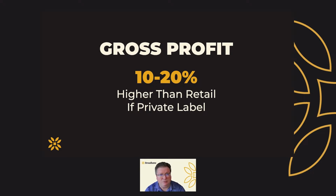And that 10 to 20% growth in gross profit margin for most stores is significant. So if you're not already, again, at 45% or higher for retail, get those private labels created. It can be something as simple as a label maker and a spreadsheet that you use for cross-referencing yourself. Or there's multiple programs out there that have great private label systems. If it's something that only you show in the market, you can't be shopped, your price will never be too high.